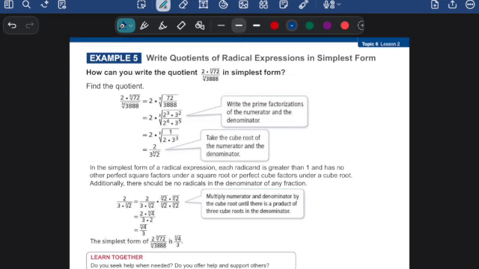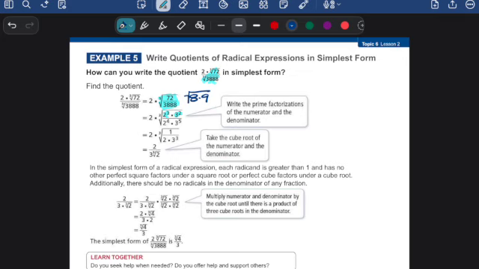Example 5, how can we write the quotient in its simplest form? Okay, we're going to get complicated. Again, we can write everything that has the same root under one radical. That's what we did here. We just put it under one radical. And then we're breaking it into its factors. 72 is the same as 8 times 9. That's what they did. I'll write it here. 72 is the same as the root of 8 times 9. And I know 8 is a perfect cube. 8 is 2 cubed.